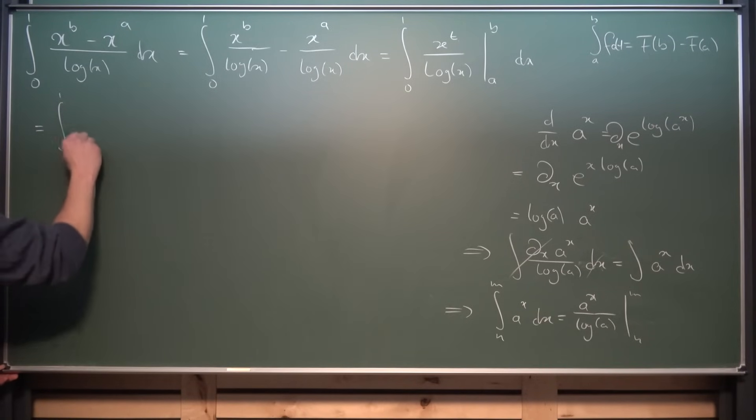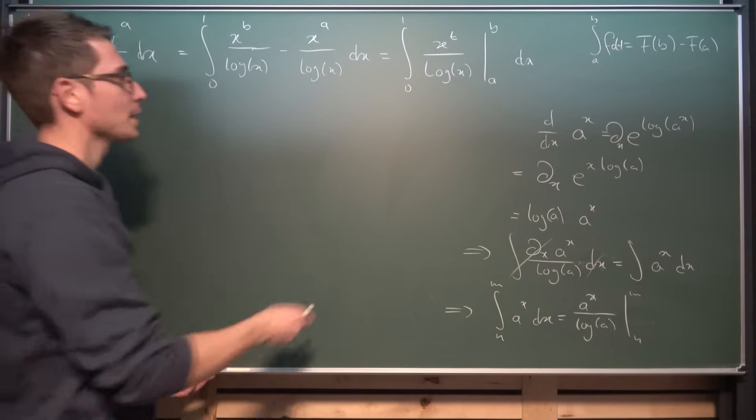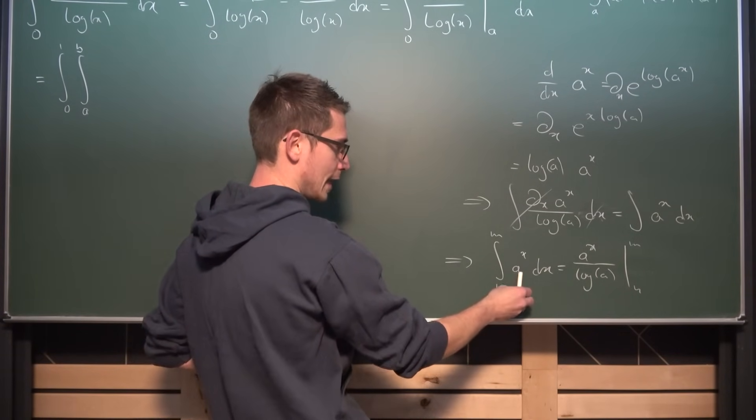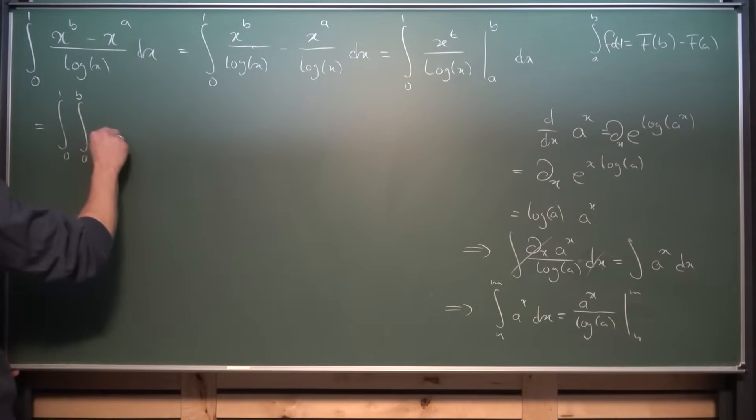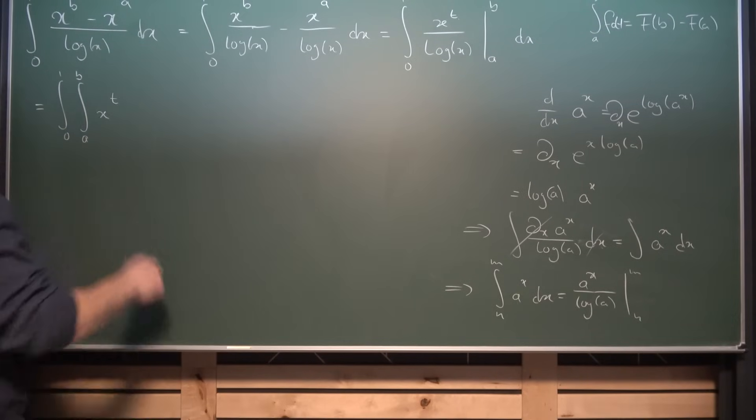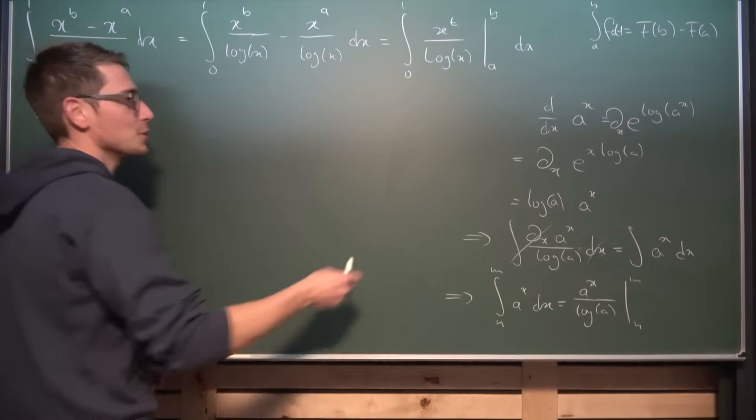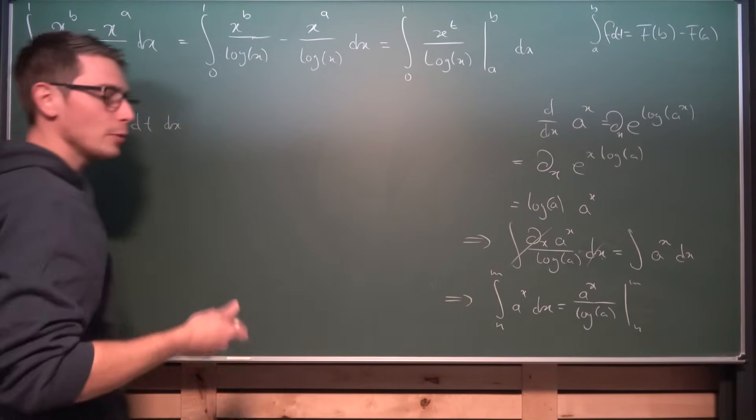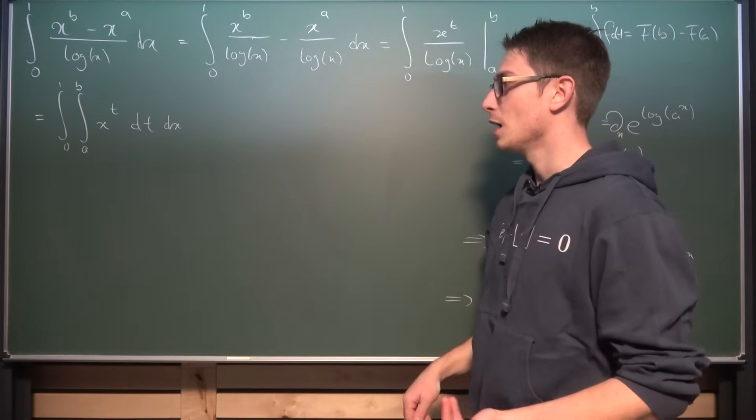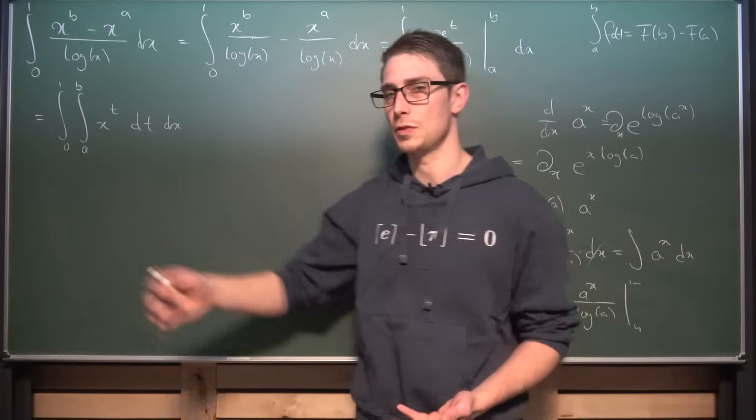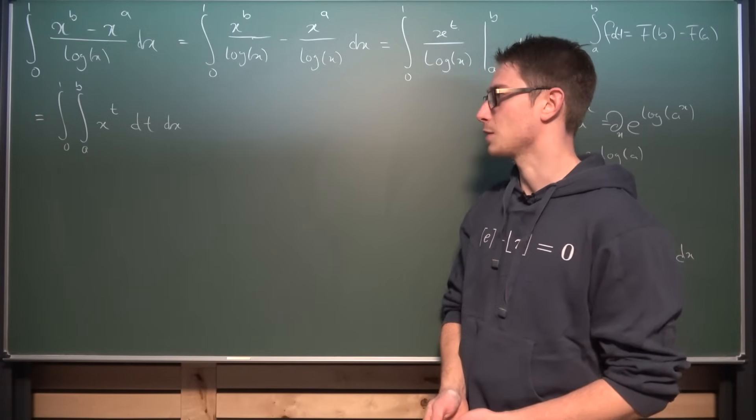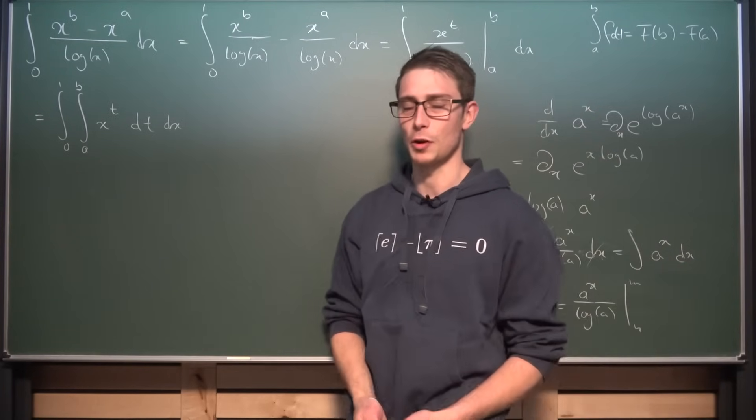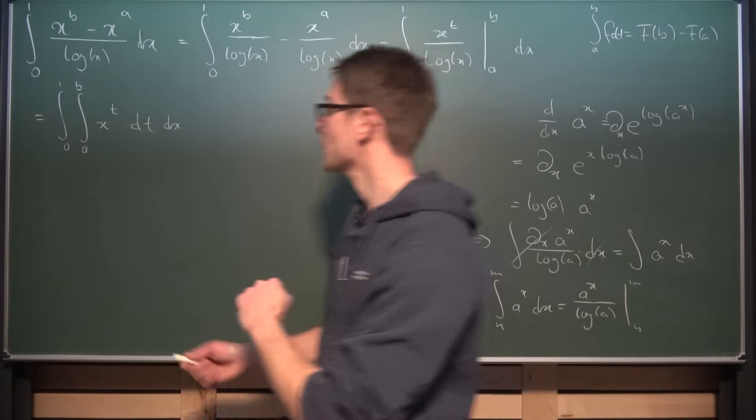Now we are going to get the integral from 0 to 1 of the integral from a to b of x to the t divided by log of x is the same as the integral from a to b of a to the x, where our a in our case is x and our exponent x is gonna be t. Sorry for this weird change of variable but I thought using x as a constant here would look kind of weird. So we are rather going to go this route, dt dx. And now we are going to do the only thing that really needs justification. You can show it by proving the dominated convergence theorem for example on here or there are other things you could do like using Fubini's theorem. Without any restrictions whatsoever, because it would drag out the video for too long and I just don't have time for that, we are going to turn around the order of integration here.